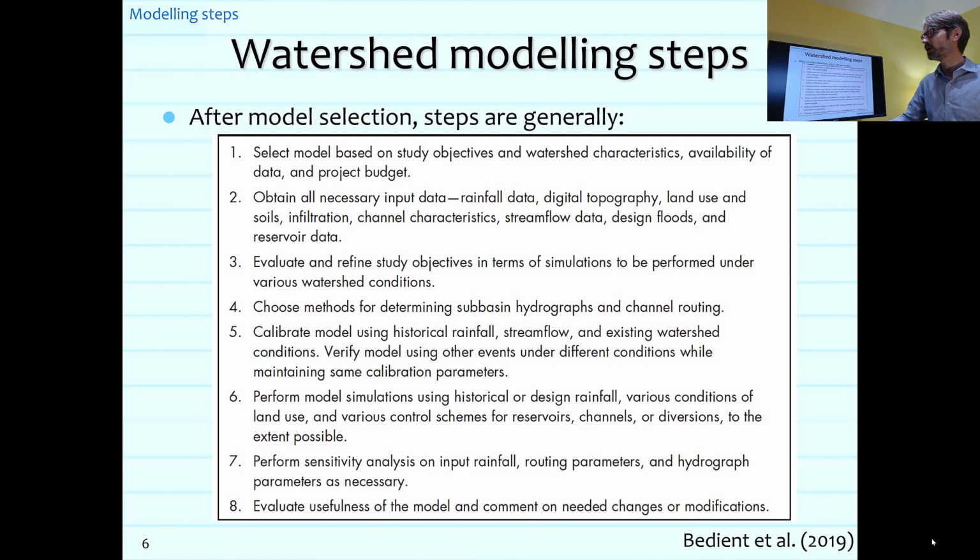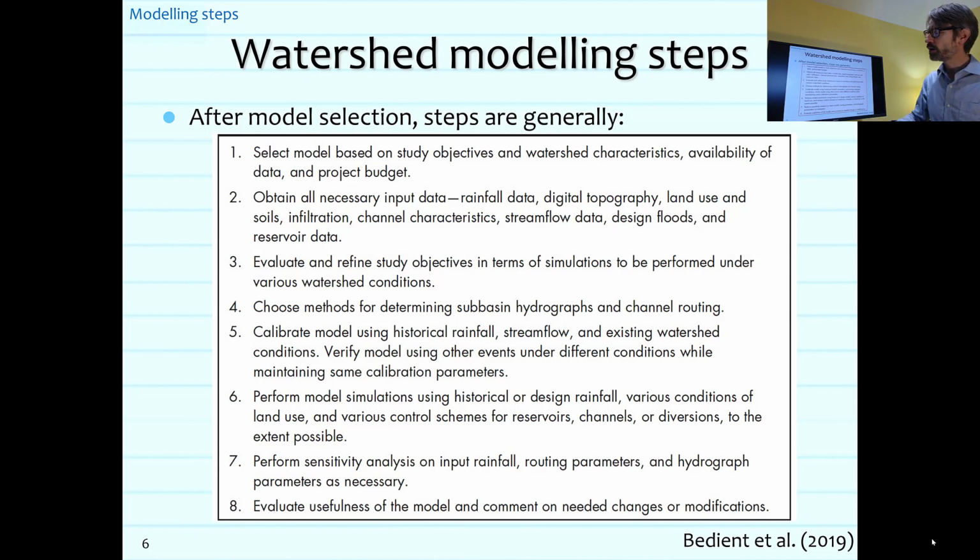Then evaluate and refine the study objectives in terms of the simulations you need to perform under various watershed conditions. Step 4 is to choose methods for determining the sub-basin hydrographs, so unit hydrographs, SCS, Clark, Snyder, various others, as well as different channel routing mechanisms.